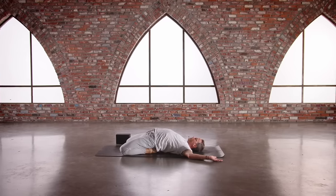Few more breaths there in the deer pose. Nice, you guys. Go ahead and slowly exit up and out. Now, from deer pose, you're going to lean into the right hip and swing the left leg around and over top the right leg, setting up for shoelace pose.